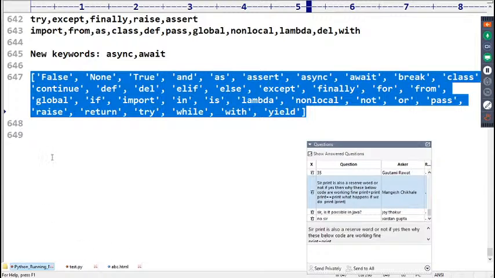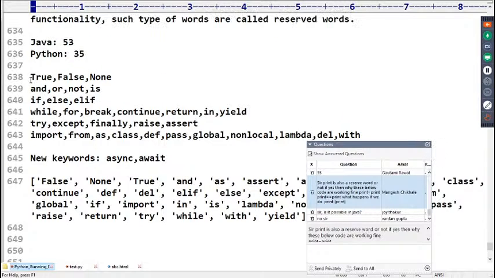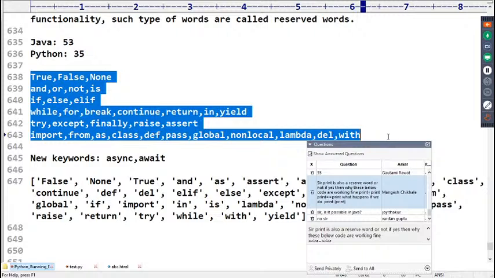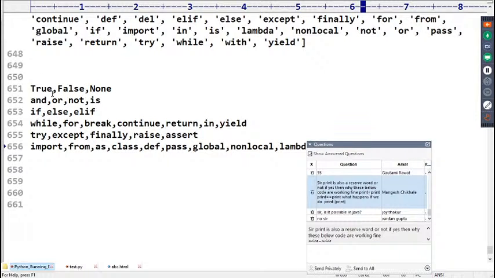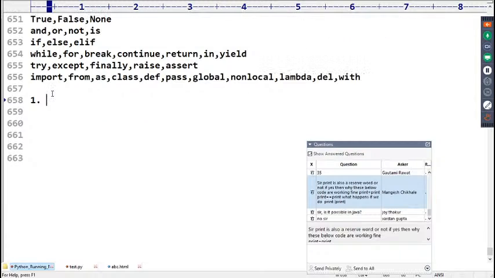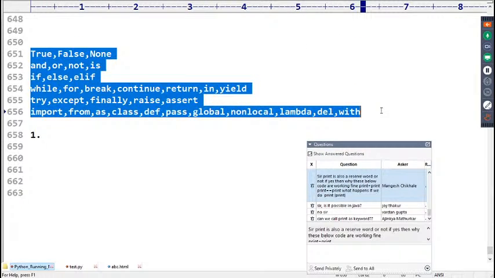Now the next thing I have to tell: by seeing these reserved words, you should draw some important conclusions. Observe carefully. There is one small point: all these contain only alphabet symbols.